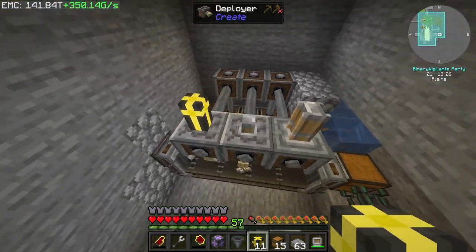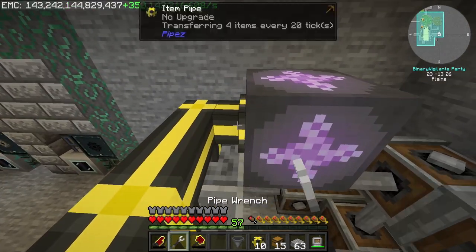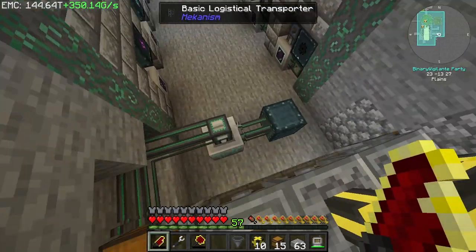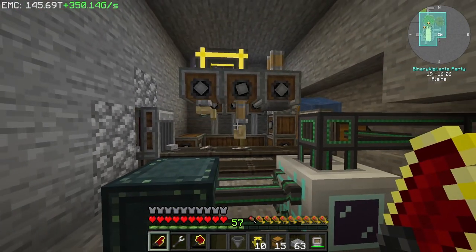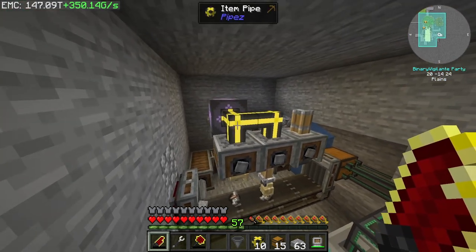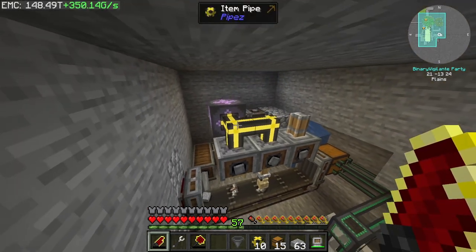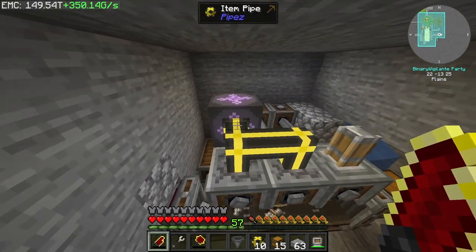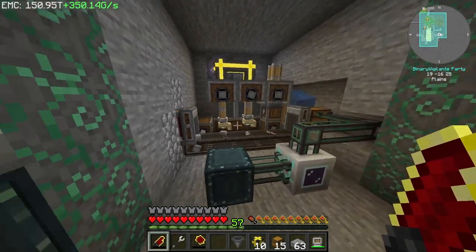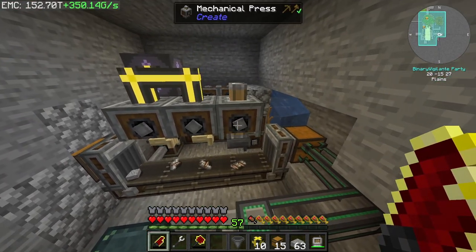Right, so I add this here. Then we add the EMC link there. Tell it to output sink nugget. And it should be as simple as that. Interesting. Oh, it's filling this up first. Right. If I go ahead and do this. Oh, wow. Then it just becomes very fast. I mean, that's cool. That's cool, too.